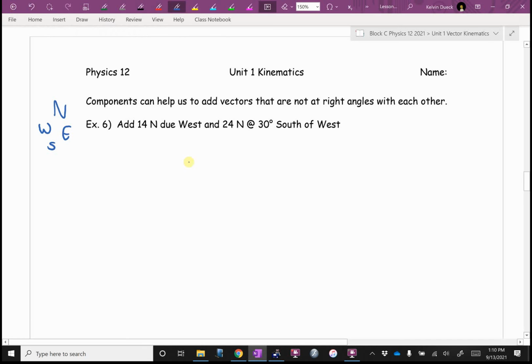14 west plus 24 newtons, 30 degrees south of west. South of what? West. I'm going to go west first, and then I'm going to go south of west, 30 degrees. And I'm going to ignore trying to be accurate to scale for a little bit.